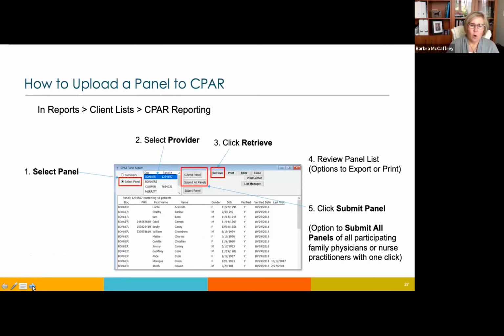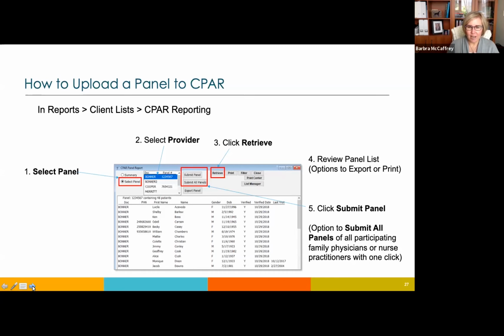So in MicroQuest Healthquest, it's actually pretty easy to upload the panel to CPAR. One day, once a month, one person has to go into the CPAR reporting area and click the words Submit All Panels, and they all instantaneously go up to the Central Patient Attachment Registry.